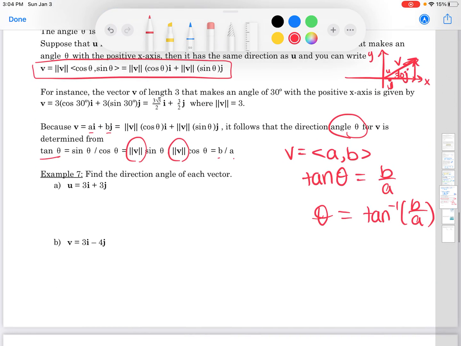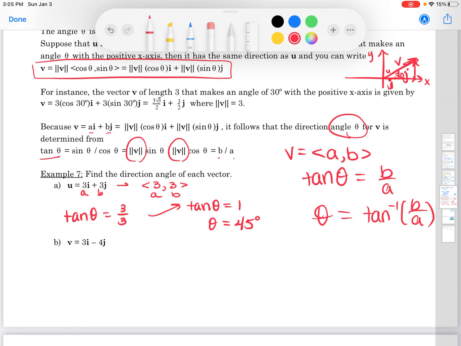Okay, so what we're going to do is find the direction angle of each of these vectors. Really we have some random vector, 3i plus 3j. That's in linear combination form. If you want to think component, that's just 3, 3, where this is my a and this is my b, but you could pull a and b from here as well. So if I want to find the angle, tangent of theta is going to equal 3 over 3, which means that tan of theta is equal to 1. And to be perfectly honest, we don't really have to do tan inverse. This should be one that we recognize. Our angle here should be 45, but if you need to do the inverse, you certainly can. You're going to get 45 degrees for that one.